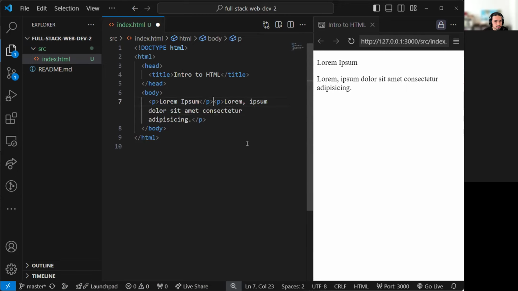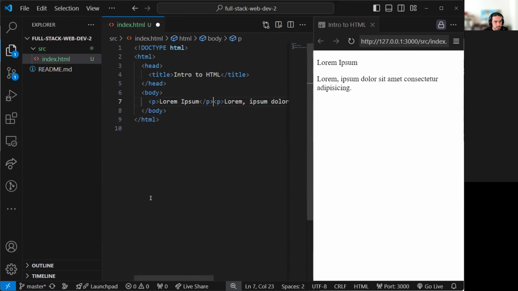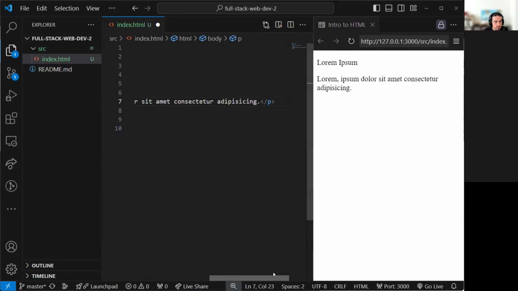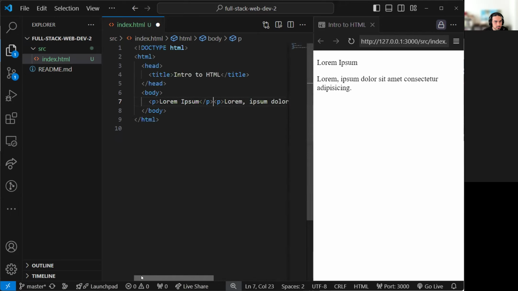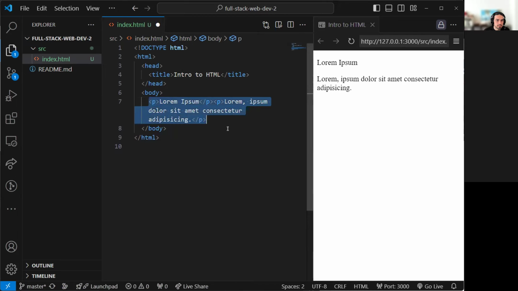That sucks. By the way, I'm using the View Word Wrap option right now. If I don't have that, I would have to scroll to a really long line like that. I don't like scrolling, so I click View Word Wrap. That's how I get it to appear with multiple lines, but it's actually one. If you notice, this is line number 7, occupying the whole thing here due to word wrap. Now the line break, I think it's nicer to see like that.